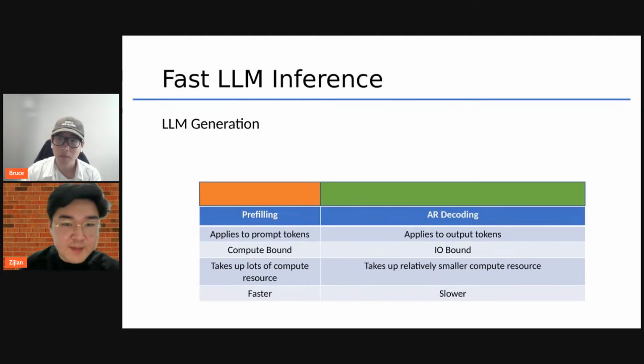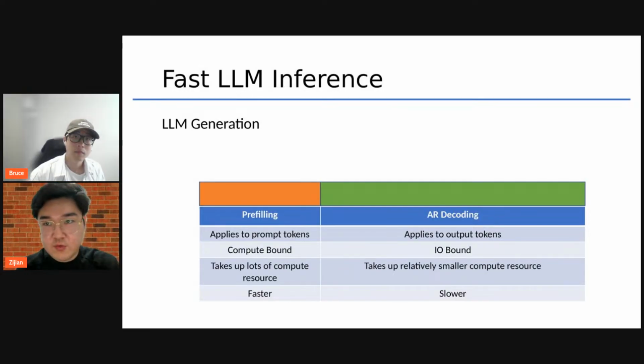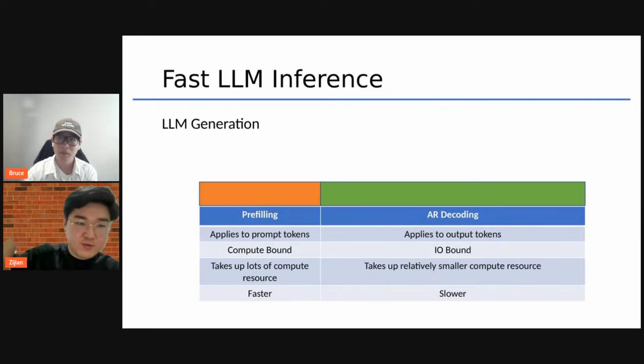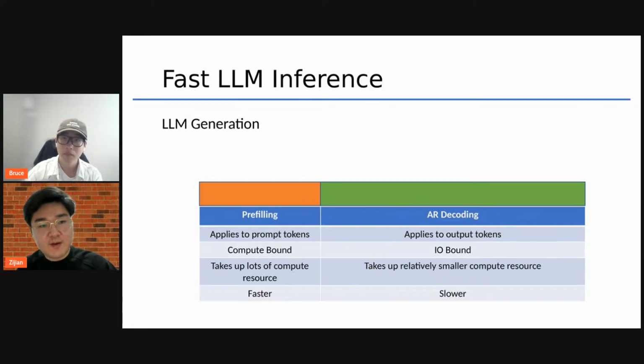So to give you a better visual representation, I have prepared a table comparing the two stages. Whenever you ask the LLM to do a prediction for you, it will first undergo this prefilling stage where it figures out your input text. In this stage, a lot of computation is occurring, and it's going to crunch your input data at the same time. And usually this is fast because it can be done in parallel, but it's going to be computation heavy.